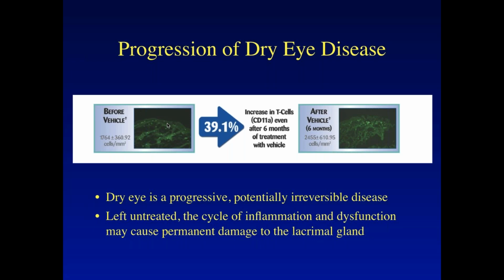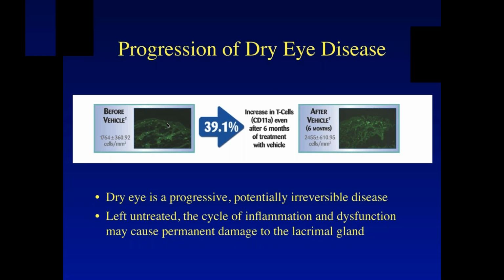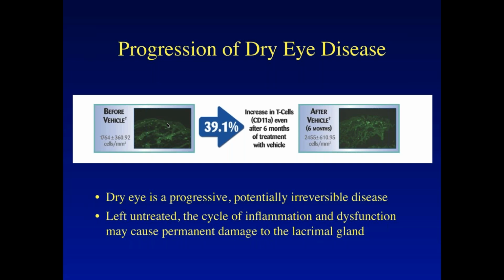If you had a person who came in with, and Holland uses this, pressures of 40, you do something about it. If they come in with osmolarity of 330, you do something about it. If they come in with meibomian glands that are showing damage, you don't wait. You don't wait till the glaucoma person has visual field defects to say, okay, now it's time to treat you. We have to do the same thing for dry eye.